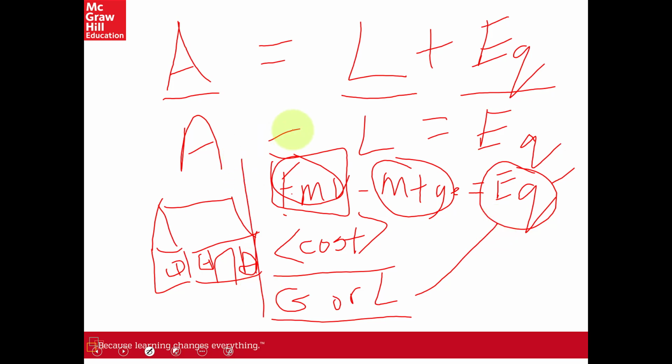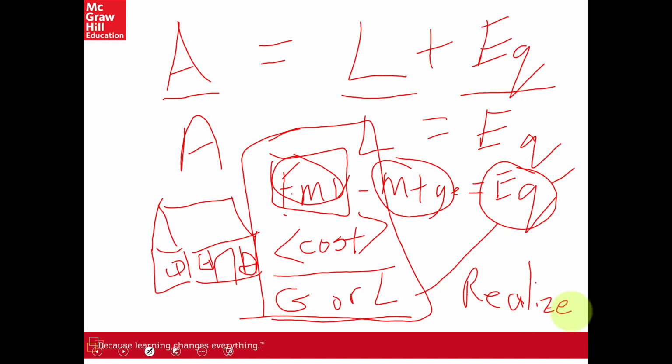You have to go through this gain and loss formula to figure out the taxable gain, or what we call the realized gain. When you sell something, when you exchange something, when you get rid of something, there's going to be a realized gain or loss. Now, if you didn't sell this house, you have a potential gain or loss, and we call that unrealized. Only when you sell that asset, sell your house, is that gain or loss realized.